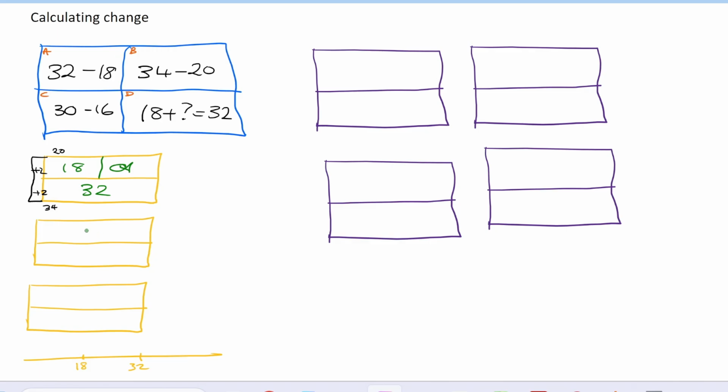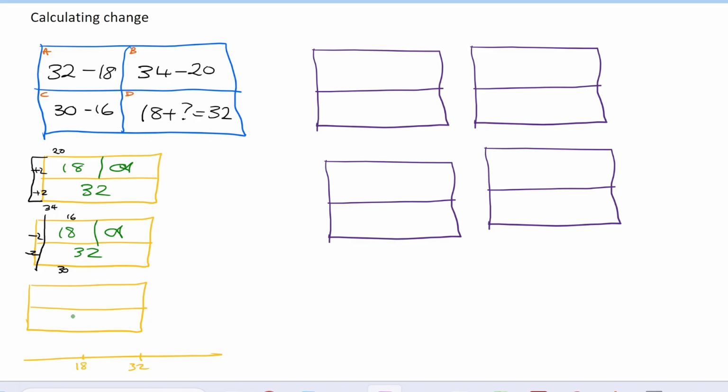The other ones, so if I've got 32 and 18 again, you can see 18 is just a smidge over half. And what I did this time was I took away 2 from both of them. So there's -2, there's -2. And so now I've got 16 and 30. And I might know that the difference there is 14 as well. Note again, I didn't change the answer.